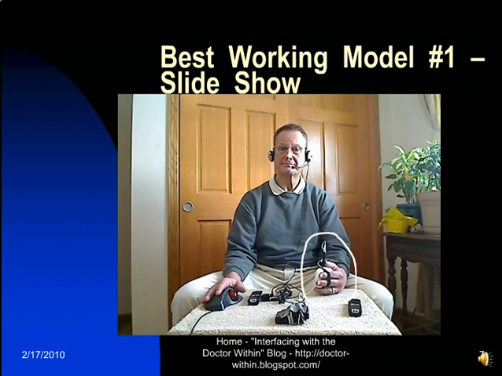Going along in showing how this is done in a session, this is how I hold the galvanic skin response sensor when I'm actually doing a session.